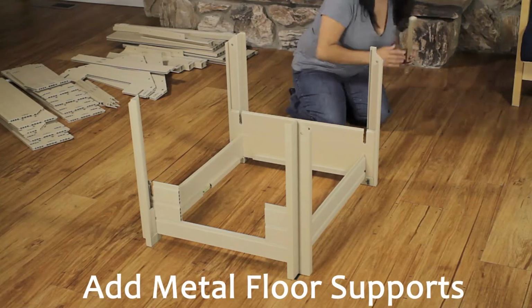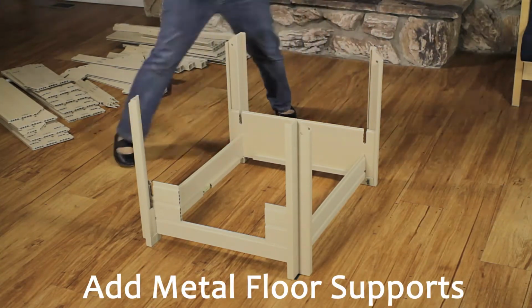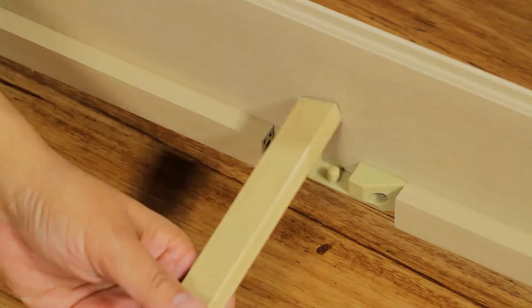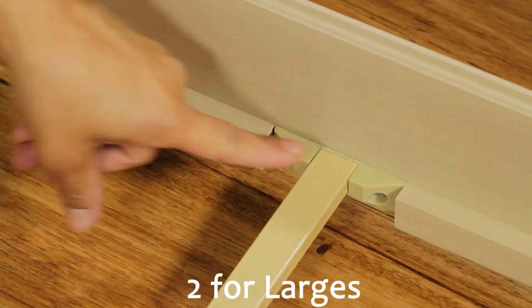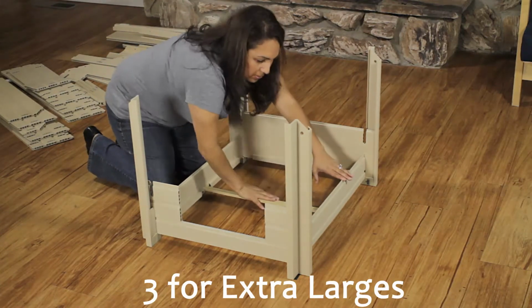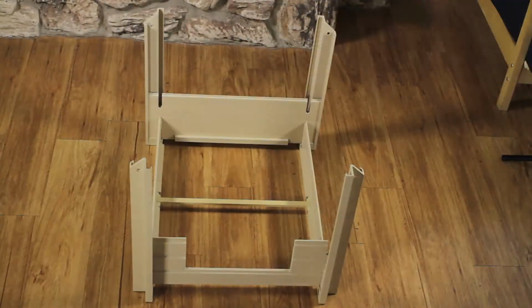Now, add the metal floor supports into the receivers on the side panels. Note, there are no supports for small size structures. There's usually 1 for mediums, 2 for larges, and 3 for extra larges. The number will vary with other models depending upon this assembly method.